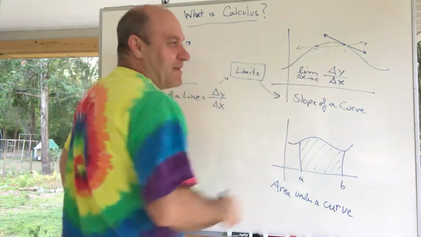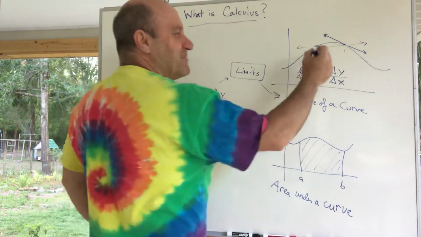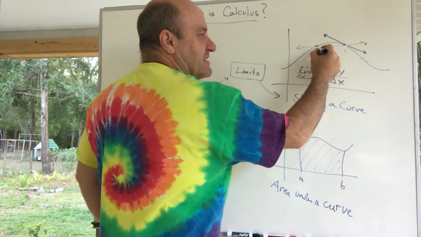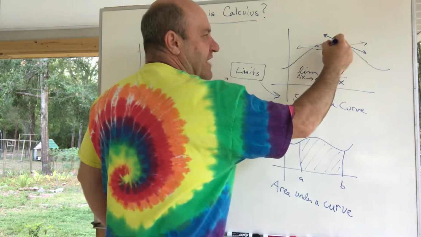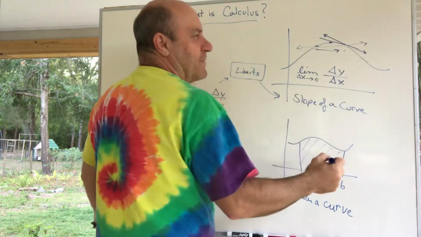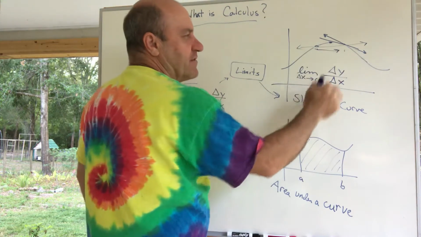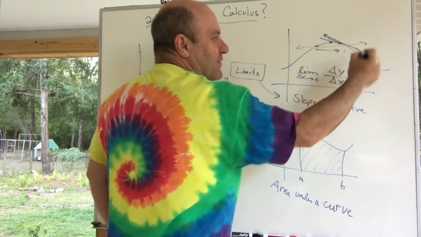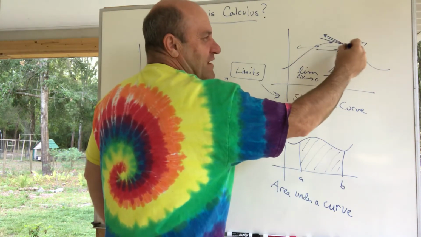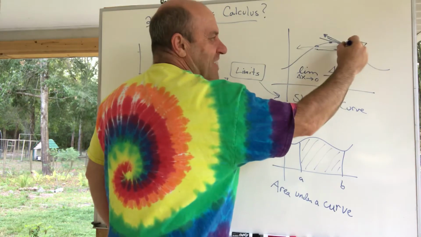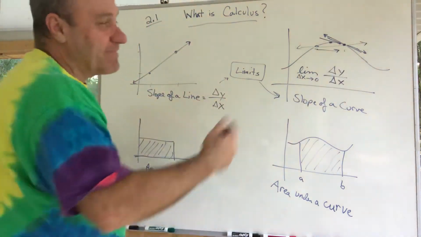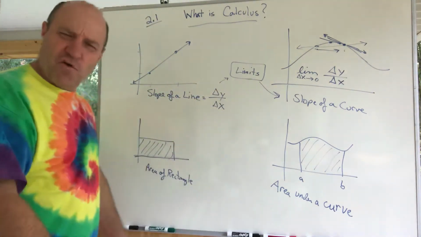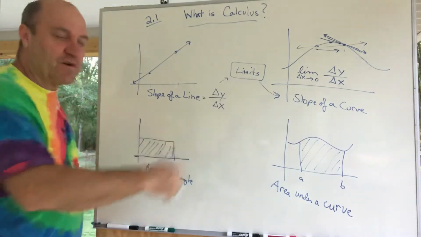So you can see it happening. A good animation might be nice, but there's good pictures. As delta x goes to 0, this x is getting closer to this x. That change in x is getting small. That change in x is going to 0. That line is approaching that line. When I get really close, the slope of that line between those 2 points practically is the slope at that one point. So it turns into the slope at one point. It turns into the slope of the curve, or the slope of the tangent line to the curve.